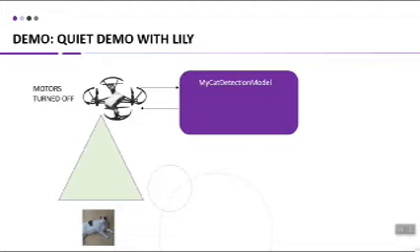So in the following demo, we are going to put Whisky. He has to be ignored. He will be ignored in the middle, and at the end we will have Lily, and hopefully she will be detected, and the drone motors will be turned off, so you are aware. Okay, let's do it.